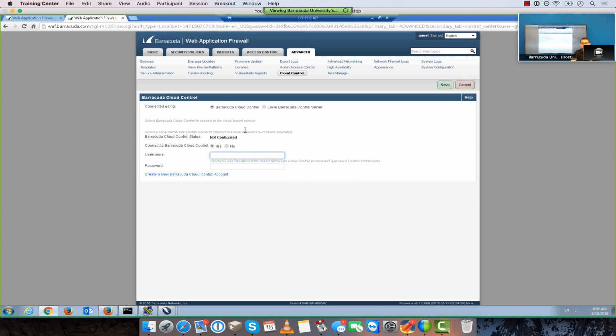All right? There is another option that is not part of this course, which is the connection to a local Barracuda control server. It is the same principle, having a central server that manages multiple boxes, and from this server, you can then connect all the Barracuda web application firewalls.